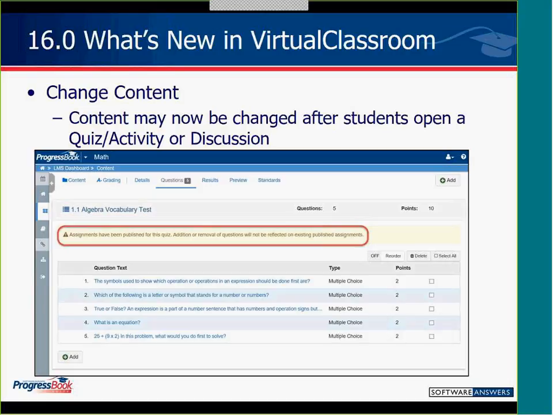But if I add or remove questions from the activity, all students that I've already published this to, whether they've started it or not, whether they've submitted it or not, are not going to see that new question, and if I delete a question, that question will not be removed. So I have to actually delete that assignment.